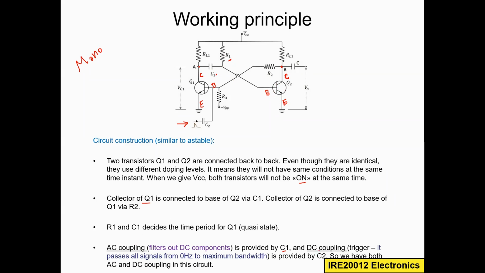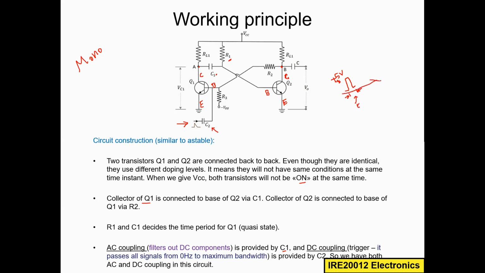And also we have the DC coupling. That is, this C2 is called a DC coupling capacitor. So this is mainly helping us to give the trigger signal. What is the trigger? I already told you what trigger means. It's a large amplitude, short duration signal. If you see this one, the amplitude may be plus 5 volts or whatever, it's up to the designer. And the time period is maybe a fraction of microseconds. This is the T value, and this T is a very short time period.